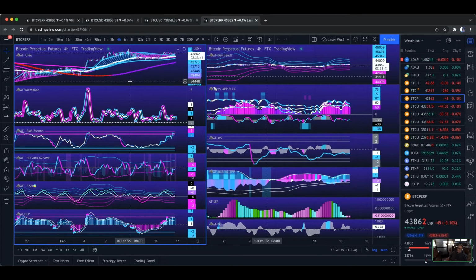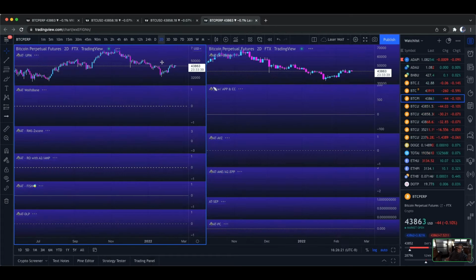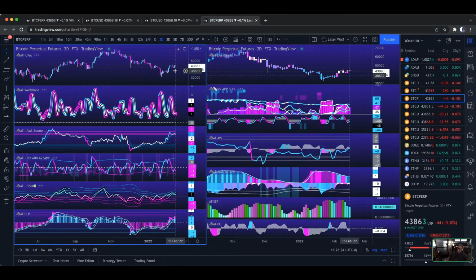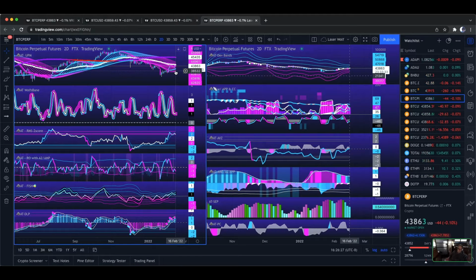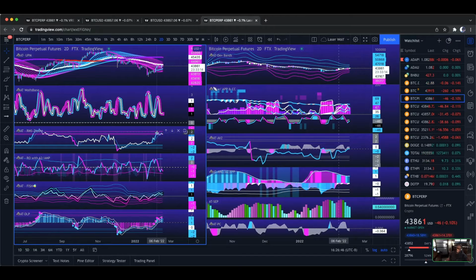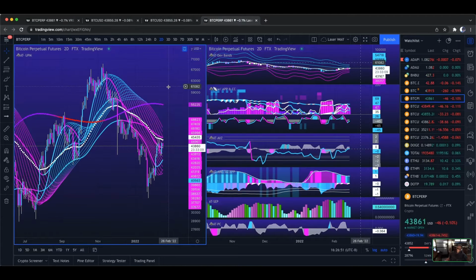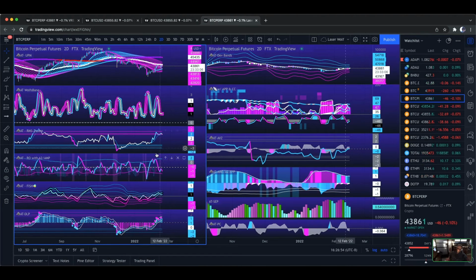Got to see what's going to happen, though. So let's check this out. Pop up here on the 2-day because we just got a new 2-day candle, correct? I believe so. Let's see here. Let me make sure. Yep. Okay. Yeah, no bear div on log return Z score. Let me see something real quick. Yeah, no, we good. No bear div on the returns oscillator either, right?